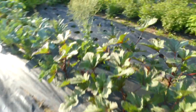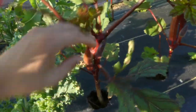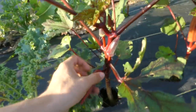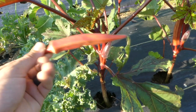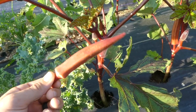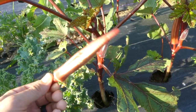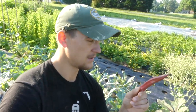Oh, here's something I wanted to show you. It's my okra. Now this is red okra, a really awesome looking plant, but here is what you get from it. I'll pop this one off. You get these nice red okra. And yesterday I was roasting some potatoes and I took this red okra and just popped it in on some parchment paper. And let me tell you, it was delicious.